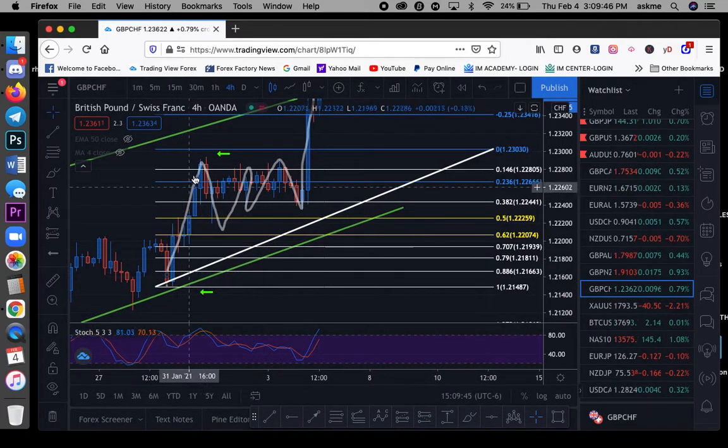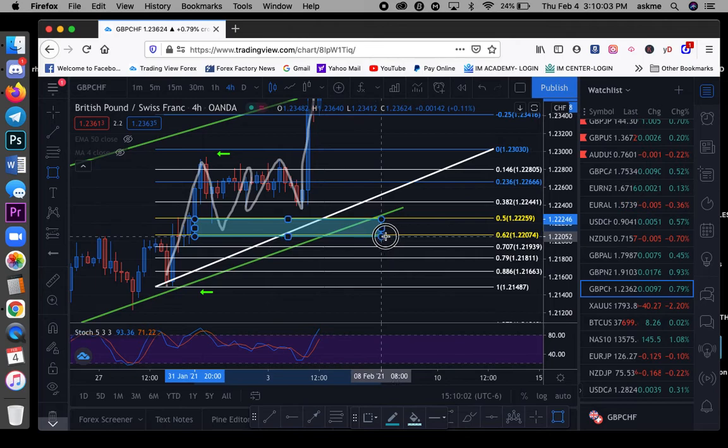So we would have just had this up, right? And now we're looking for entries inside of our 0.618 and 0.5. Some people might say a 618, but this is going to be a 50, so that's why I have it marked yellow. We're going to take this rectangle and draw it across so you guys can see it for teaching purposes, okay?